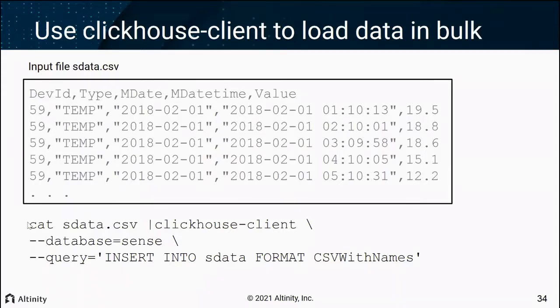What we're going to do is have the file which contains all our data, maybe 50,000 rows. We're just going to cat it into the ClickHouse client, so sort of print it through standard in, and then ClickHouse is going to apply an insert command, but we're going to use this format CSV with names. That's telling ClickHouse, hey, this is CSV, and by the way, the first line is column names, so go ahead and use that to figure out what columns it belongs in. This is way more efficient and allows us to insert the data in bulk.